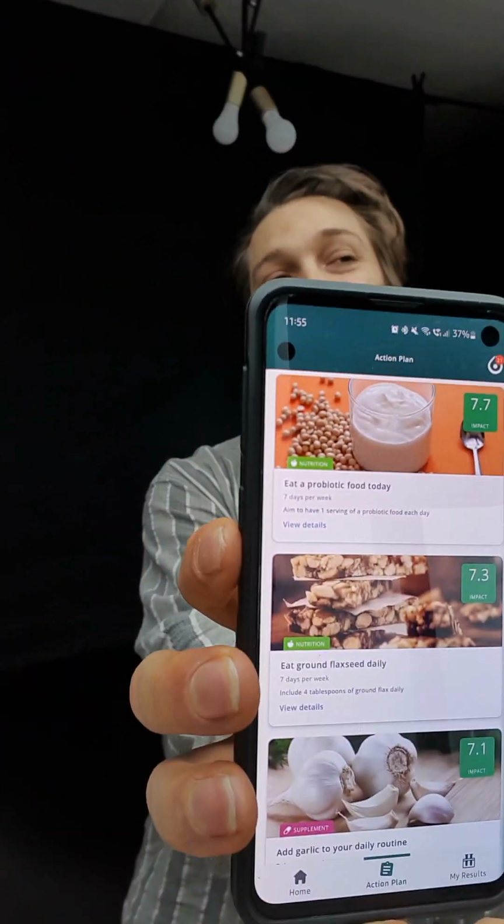The next thing is eat a probiotic food. Now, what I already have been doing is eat sauerkraut every now and then, and so the rule I made for myself is to just eat 3 cake forks of sauerkraut in a given day, and then the habit is fulfilled. Now, Inside Tracker does not automatically check all of these habits, but it allows you to send notifications. I have not tested whether the notifications can also be checked off already in the notification. This is available for notifications that come from my habit tracker.